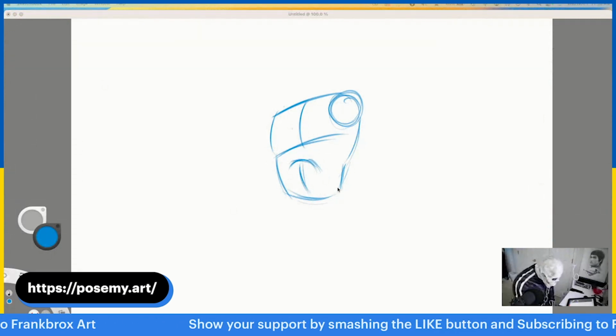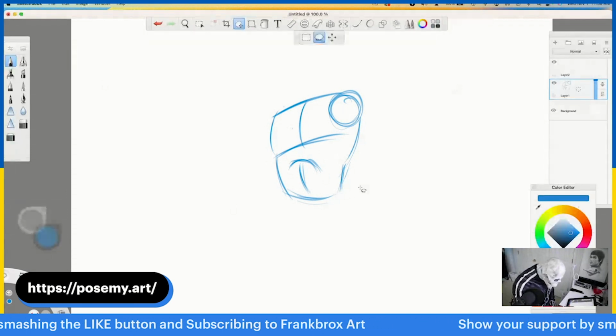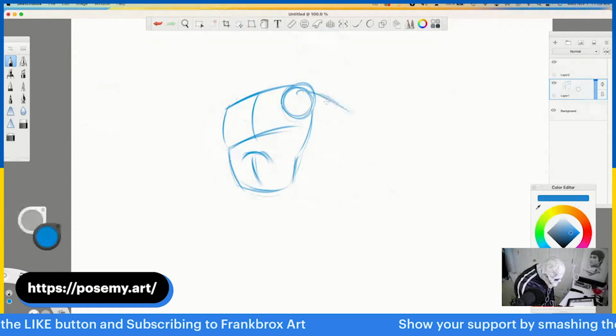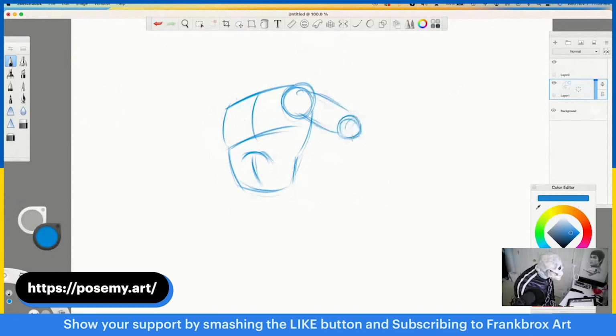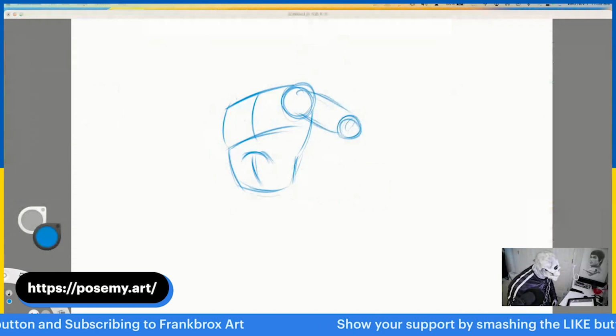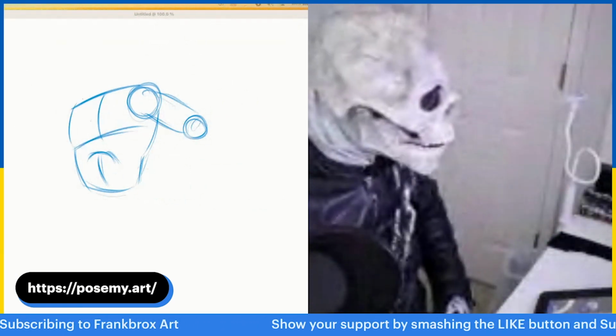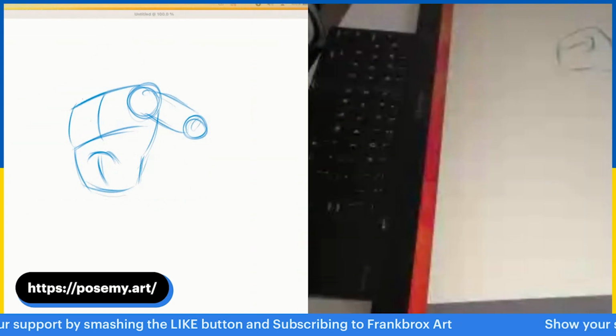To add more drama to your art, play with asymmetry and foreshortening. This technique adds depth and perspective to your drawings and makes them more visually engaging and exciting.